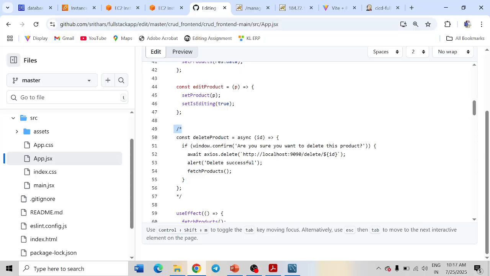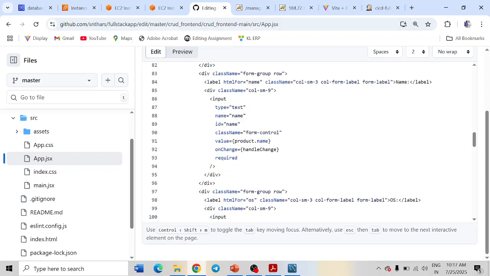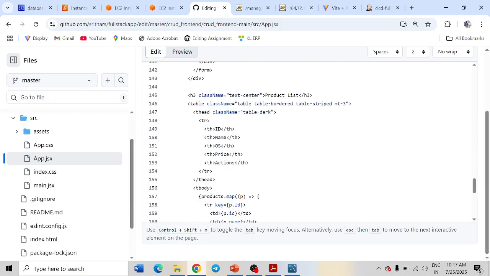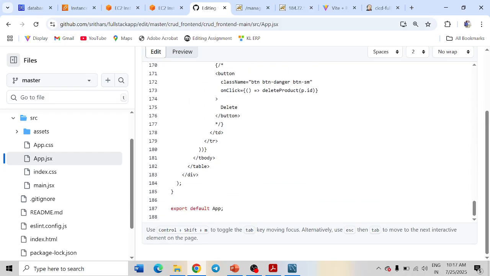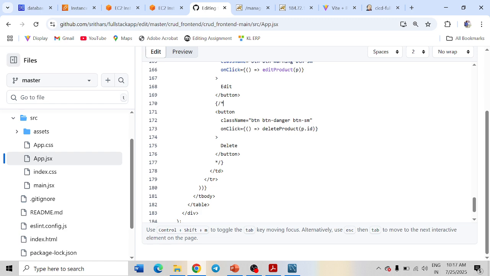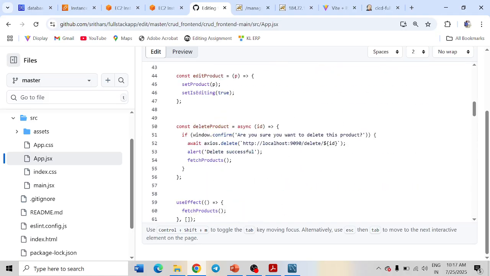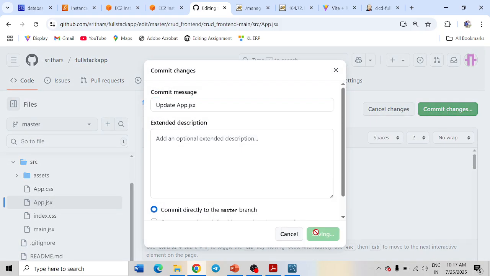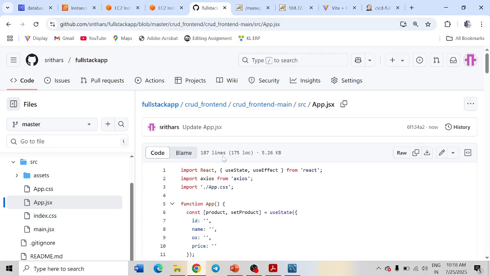Just delete these comment lines, and come down. You have to enable one more line also, that is this one. These comment lines also have to be deleted. Okay, I deleted everything. So now just commit these changes. Click on commit changes. Okay, so now I successfully committed.